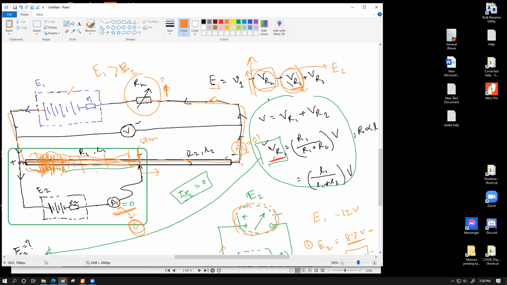Now I want you guys to have a look at things. Let's say this E1 has a value of 12 volt. Let's say this V1 eats up 1 volt, just for the sake of simplicity. And then let's say the VR1, if I can adjust the value of this thing in such a way that the total sum of this whole thing is, let's say, 2.5 volt. In that case, what should be the value of this one?